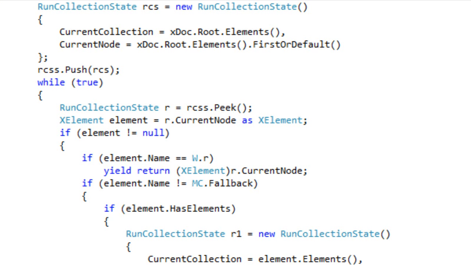So the key point that I'm making in this screencast is that when you have the situation where you want to have a lazy axis method and you want to process things up and down the XML tree, you cannot use recursion in that particular case. Instead, you have to create a stack and maintain your state on the stack and then yield return the various elements as you find them throughout the XML tree.